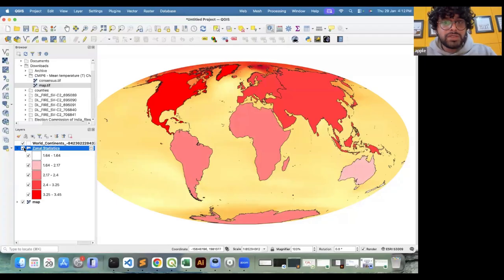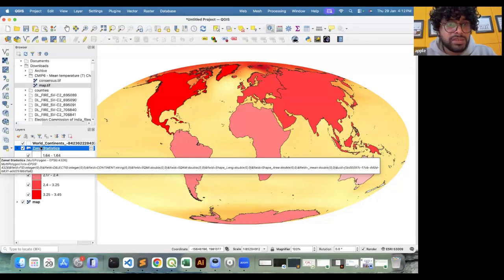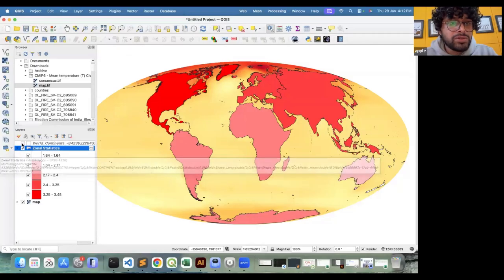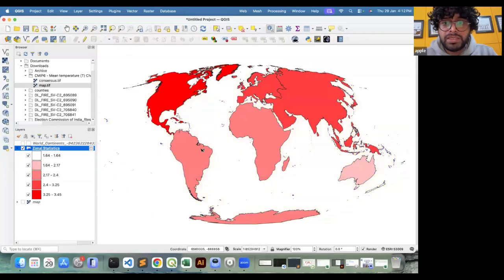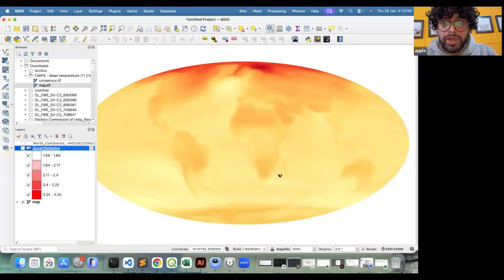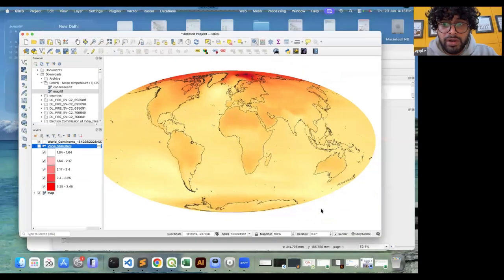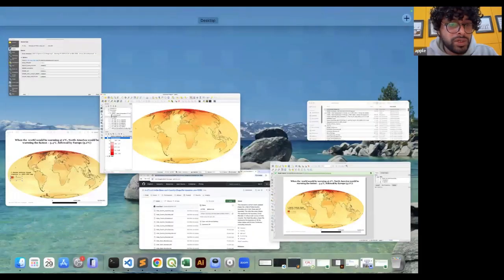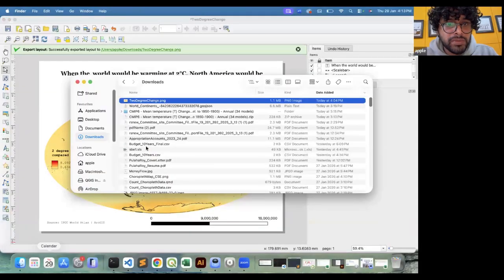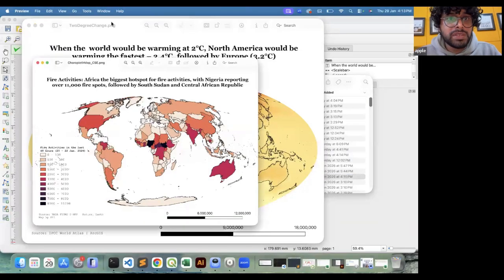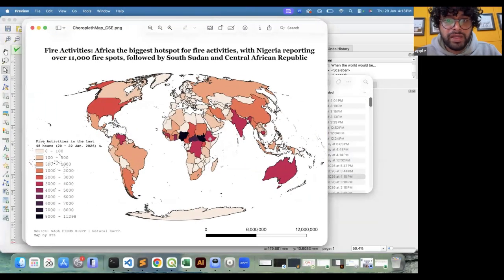Once you have this data quantified for the countries, I just want you to export just this part. I don't want the raw data, and by raw data I mean this. I don't want whatever we exported now. What I want you to do is export the map, this one. Remember, this is the choropleth map that we did for fire activities.